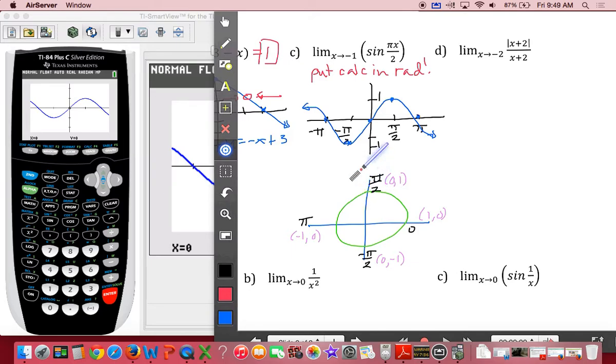So instead, can I use direct substitution in here? Yes or no? Yes, and so we are really approaching, if I substitute in negative 1 in here for x, what's negative 1 times pi over 2? Negative pi over 2. So we are actually approaching negative pi over 2 right here. So as x approaches negative pi over 2 from the right and from the left, here's the value on the graph. So what y value is that?